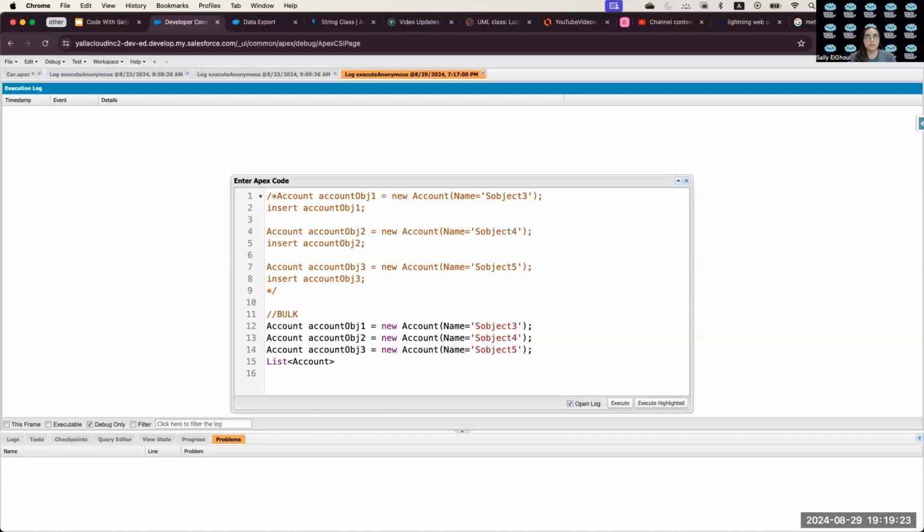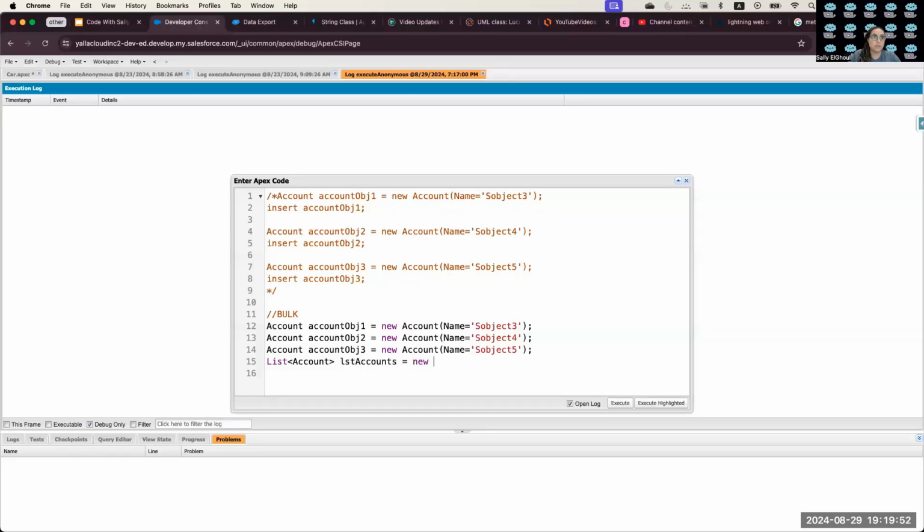We discussed after the primitive data types, for anyone who's new, we discussed as well the collections. Collections cover sets, maps, and lists. And the list is a type of collection. Collections mean that instead of one variable that has one value, we can have a variable that contains multiple values together. So here we'll create a list of accounts, and I will do here list accounts.